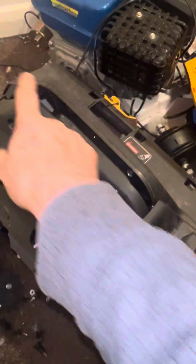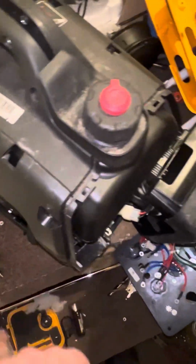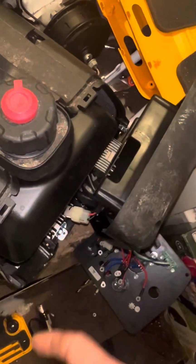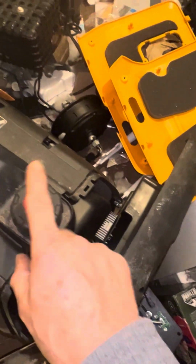And I've literally had to take all the bolts out, the whole thing, to get one cover off, because it was just clips that was holding it. So obviously you have the loose rubber there around the filler neck, and it's the fumes that explode with petrol. Petrol doesn't burn, the fumes burn.